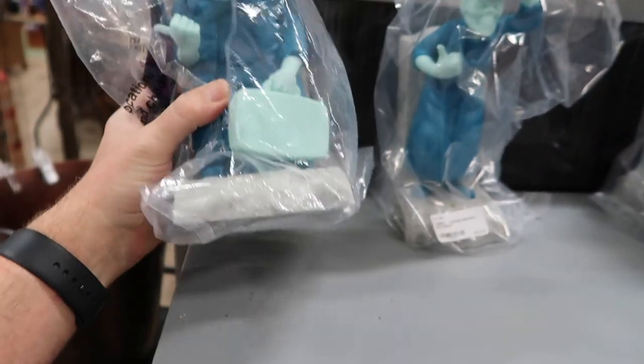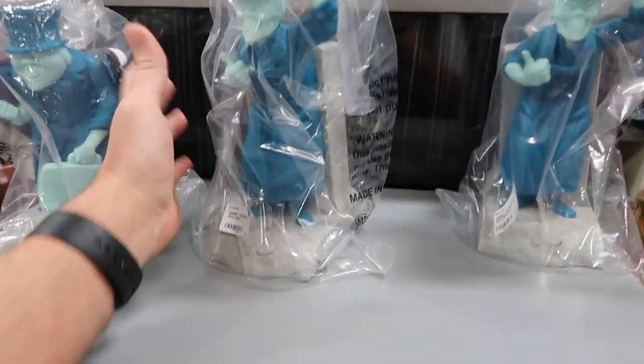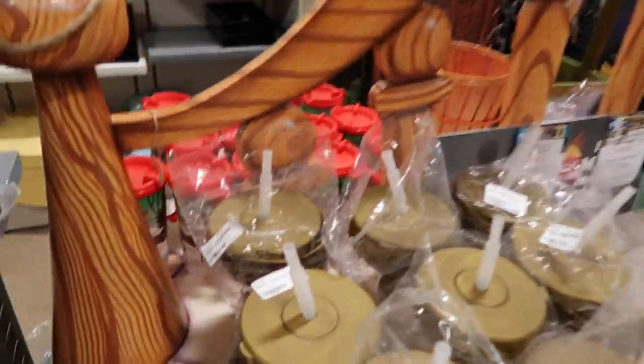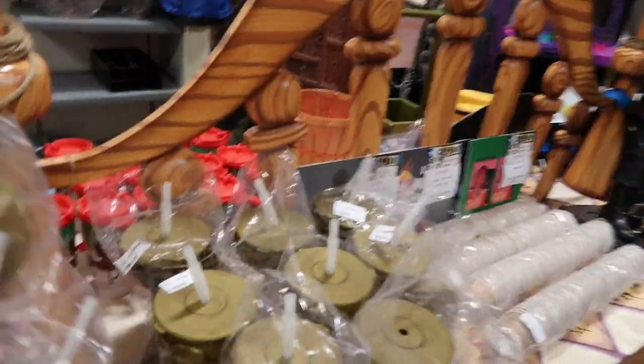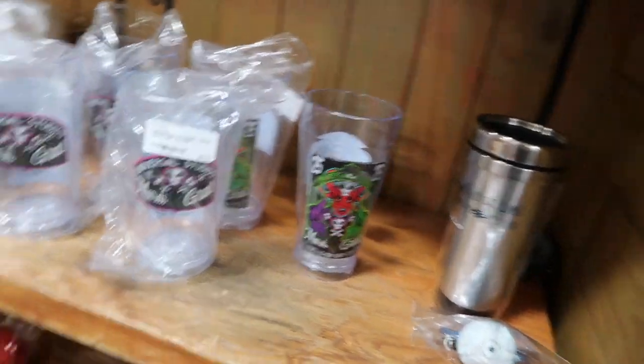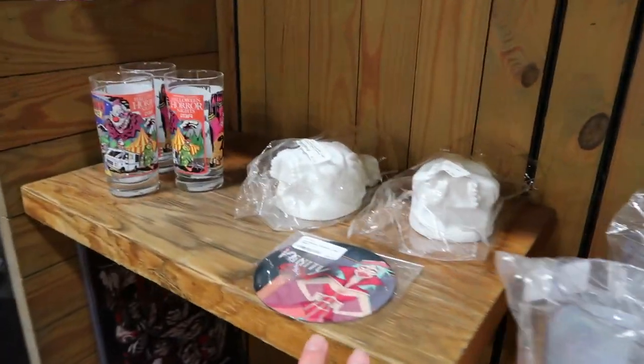These were sold in the park. They're gonna sell them for $12 a piece. Some of them were sippers, some of them were popcorn buckets. They're $12 a piece. Can't get the whole set, but you can get two of the guys. What in the world — a Tangled Goblet Mug! $5 a piece. They do have Universal merch as well. These are glasses from Mardi Gras in the past. $6 a piece.